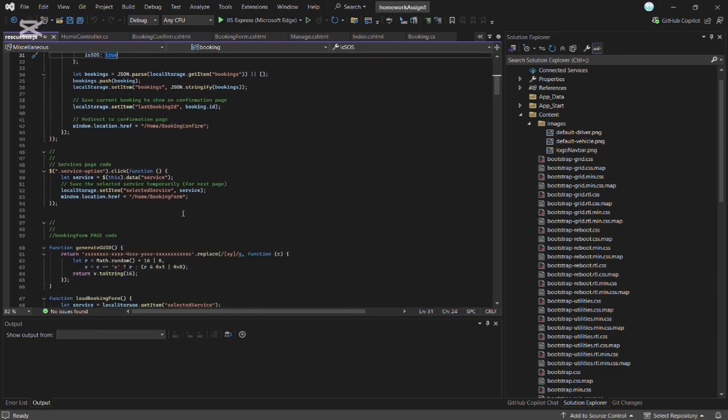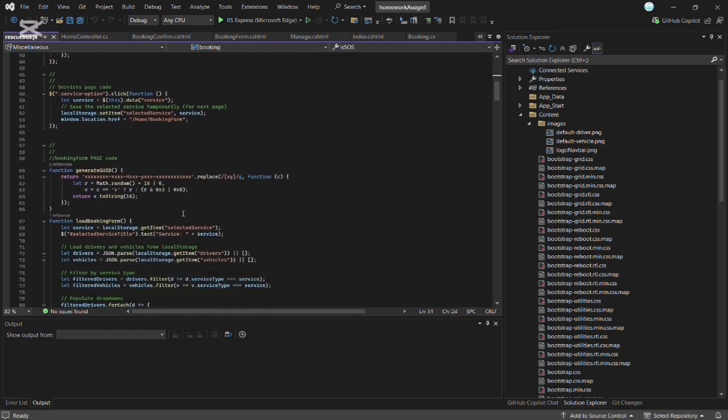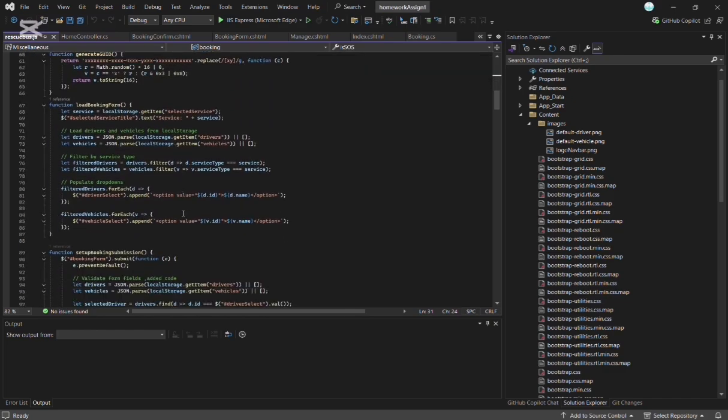As you can see over here, this is also just linking to the SOS booking, as well as the different functions that I use to help align my code so that when my program runs, it runs accurately and properly.